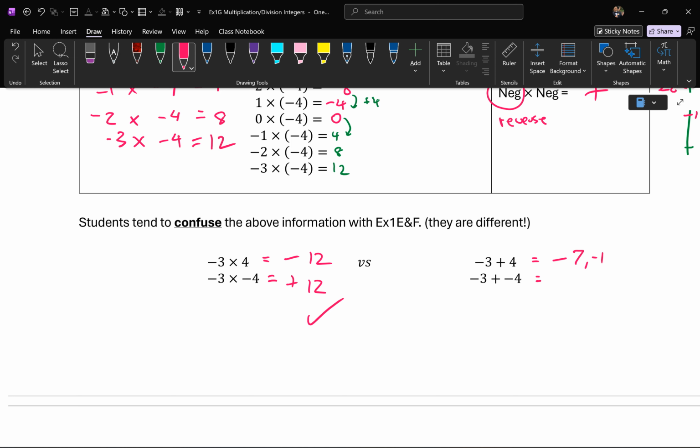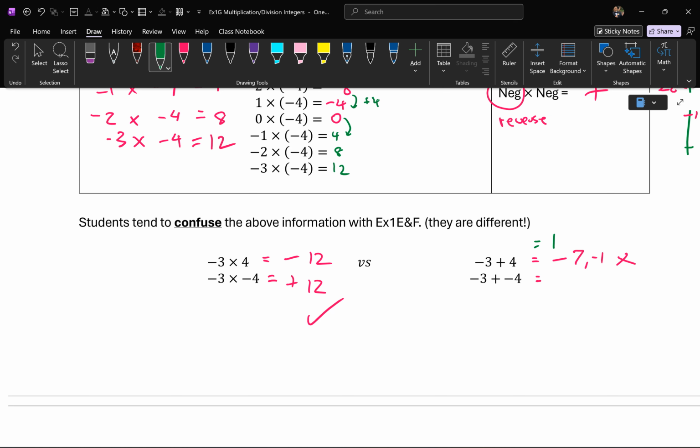The answer is 1. Very good, because this means debt of $3 and you gained $4. So if you worked for $4 on a Monday, and you owe me $3, if you paid me back my $3, you only got $1 left. That's a gain. So it should be +1, not -1. Not -7 either. See that? So there's a logic to what these numbers represent, but that's the common mistake. This is wrong. The correct answer should be +1.